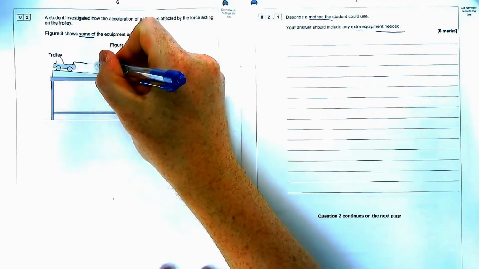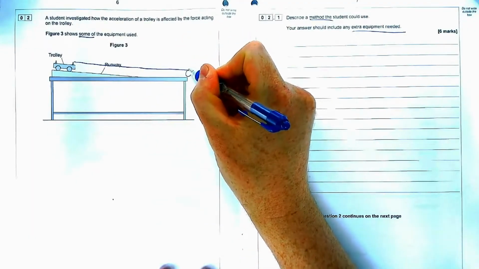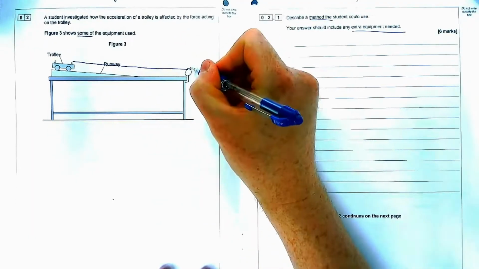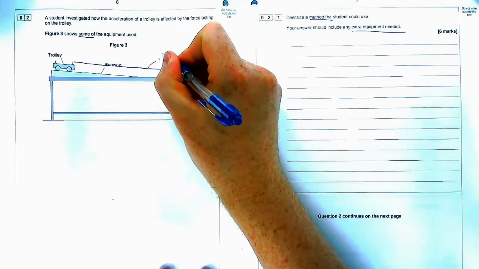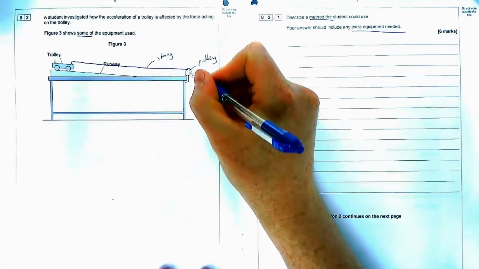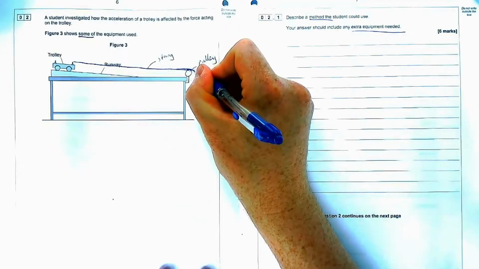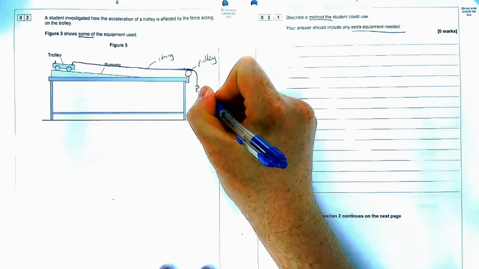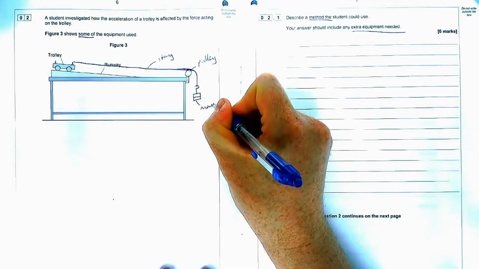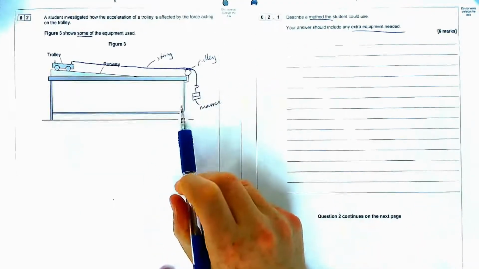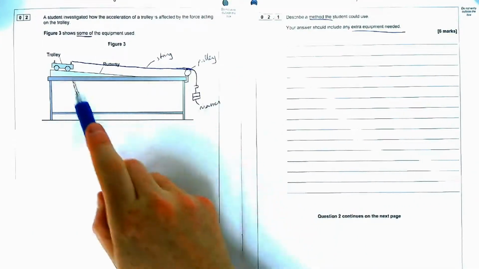So with any version of this practical, there's a piece of string that gets attached to a pulley which is clamped to the end of the table. So I'm just going to label those things on. You don't need to be that detailed with your diagram at all. I'm just making sure you can picture what's going on. Now the string will go past the pulley, which is in a circle shape. It'll go down here and you'll have a mass hanger with masses hanging off the end. So one more piece of equipment, which we're going to describe later on in the method, but that's the general setup. So you add masses here, you let the trolley go, the trolley will run this way.